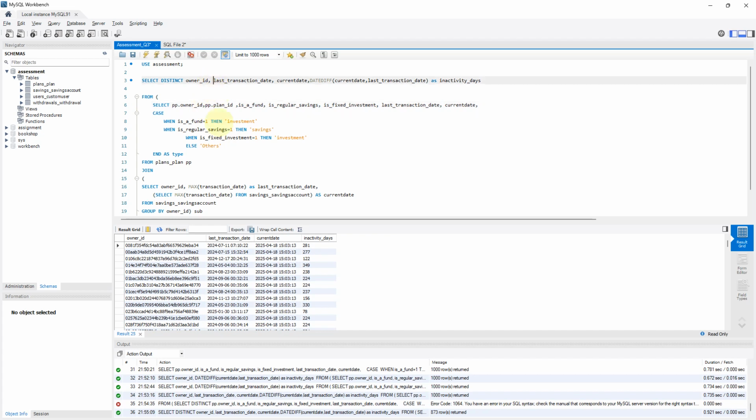I would use the plan ID as well. What do I do? I will also use the type, which makes sense.